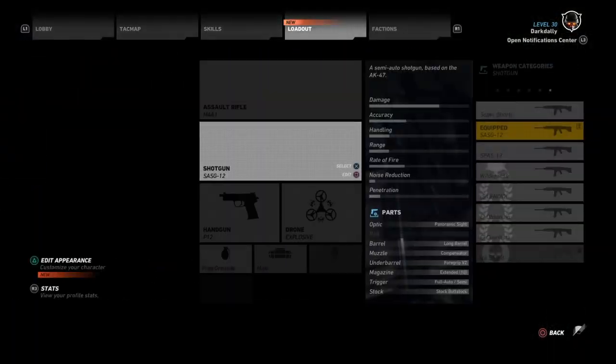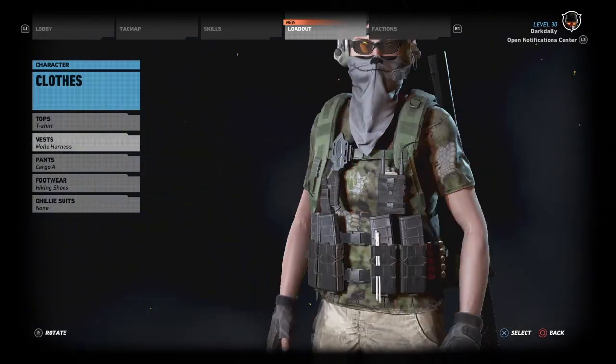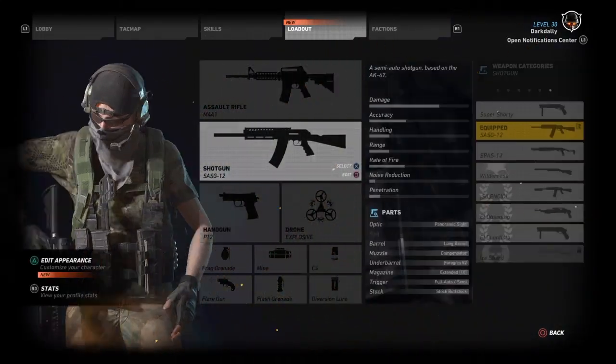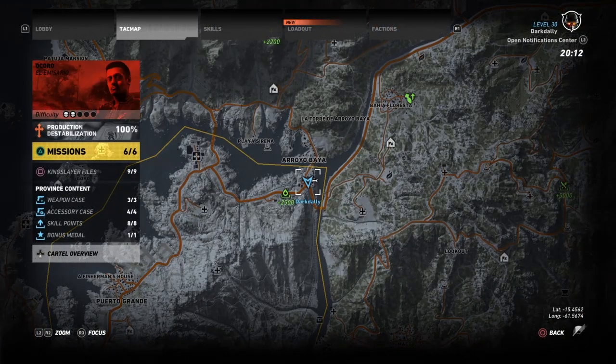What kind of vest is this that my character is wearing? It's the Molly. Yeah, I think that goes good with the t-shirt. I like the choice of sticking with the Sega 12, even though I love the Wilderness I showed you. I think it'd be better with a different build, and I like to have all my builds different.